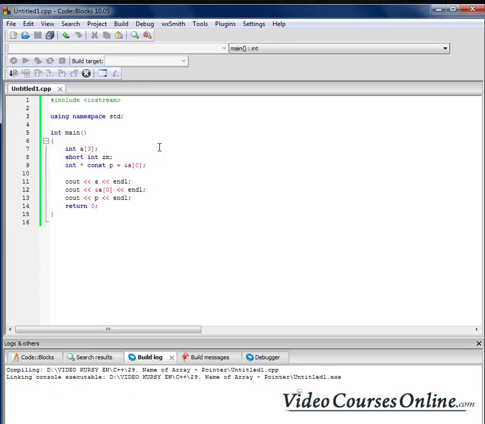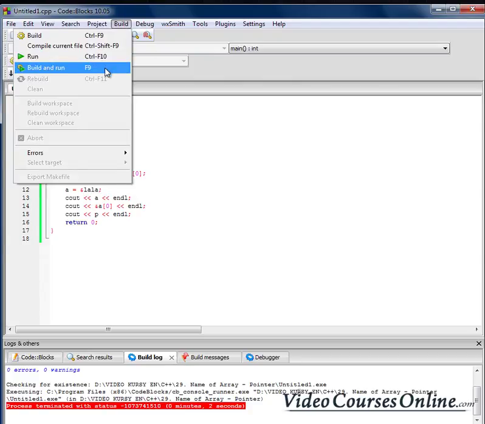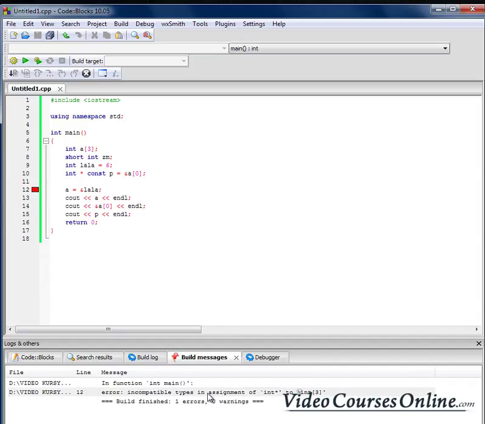It means that we can't change, for example, the address here. So if I had, for example, something like, and now I would like to do something like that. No, we can't do that. We can't do something like that because it's constant, okay? We can't change the address here. Okay.